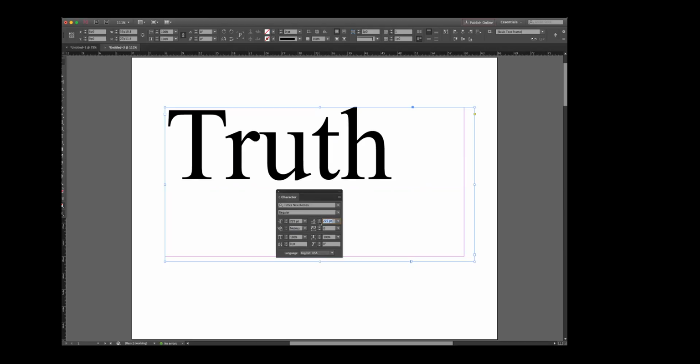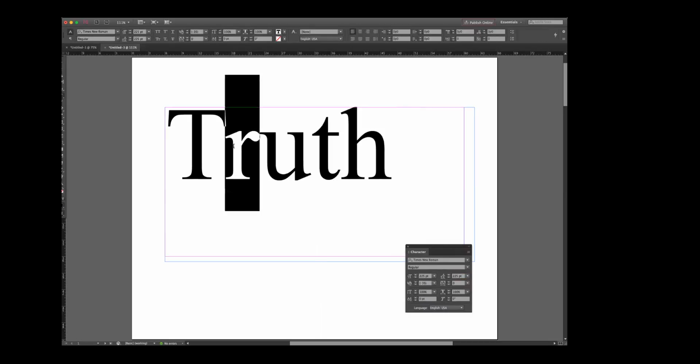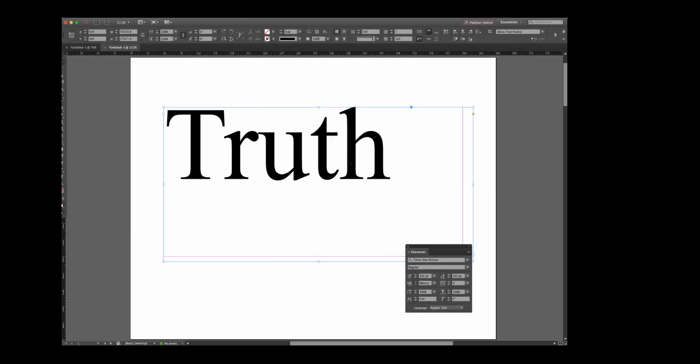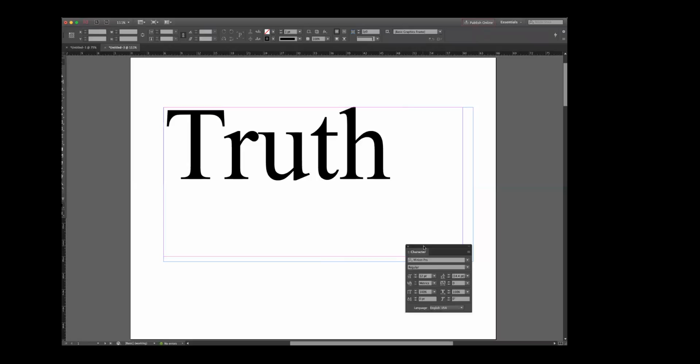And then look at the space between the letters. Does it look even? Use the kerning tool to make any needed adjustments. I don't think any adjustments need to be made on this one. If you wanted to bring the R in a little bit more, you can highlight the R and then adjust the kerning. But I don't think it's necessary. So we'll just leave it at that. So that's page 1. And I don't think you need to put anything else on this page.